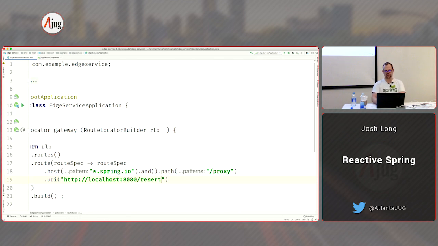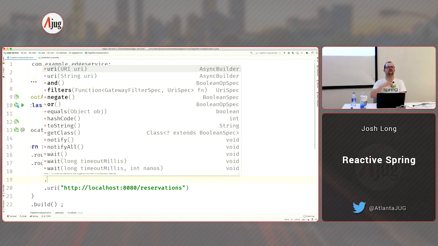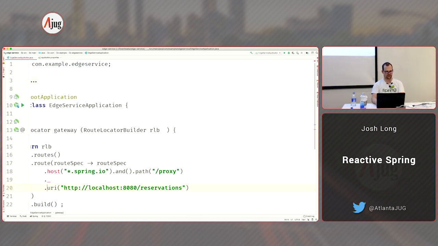Now, I want to send it to reservations, but I can't do that because consider what I've just said. I've said I want to match the request that has a path of type proxy. Well, I want to send that request unadulterated to the reservations endpoint on the other service, on the other node. But it's already got a path. So what I would end up getting is something like reservations proxy. That doesn't exist. So I need to take the incoming request, strip away the path, and then send that down to this other endpoint with a new path, right?